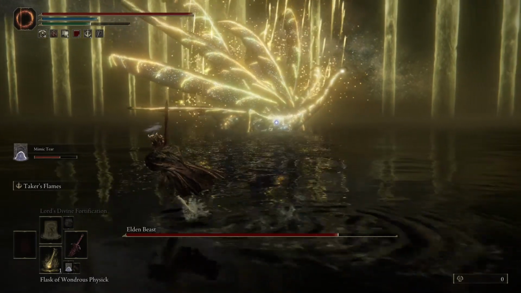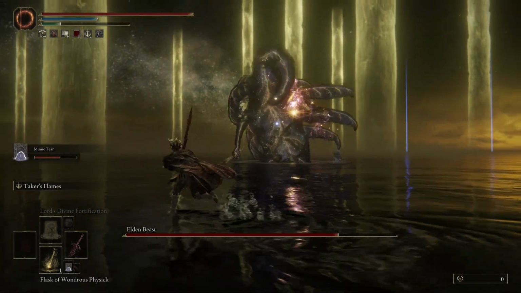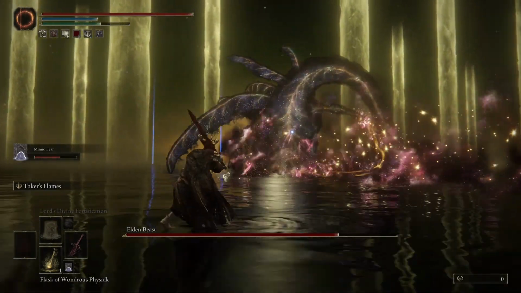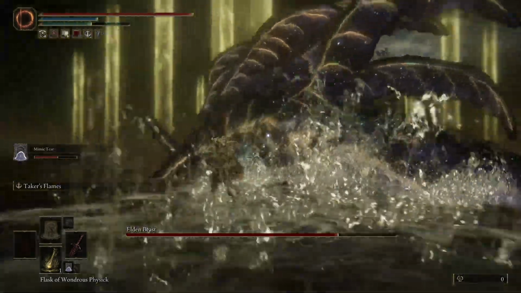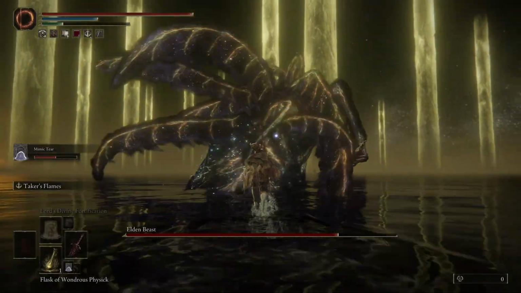Alright, so this one attack, you just need to move, and it will miss you most of the time. Now actually the Mimic grabbed the aggro, so I recommend the Mimic, at least for the first part, until the Mimic dies. Just get the aggro. This gives you more opportunity.